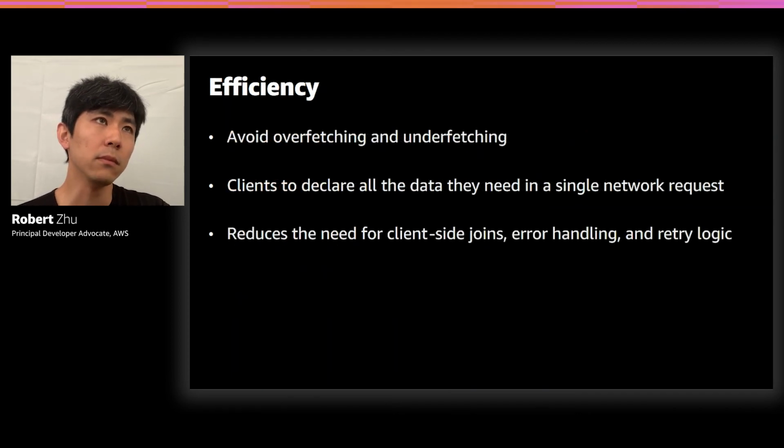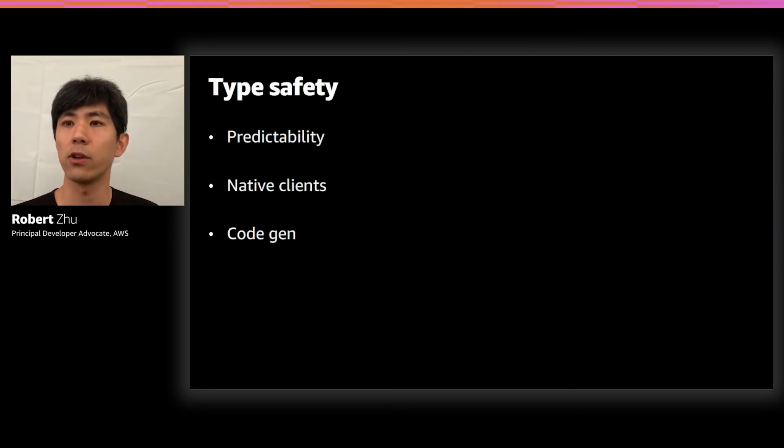Now, the second superpower of GraphQL is type safety. And we saw that when you have a schema, you can annotate the types and the shape of every single node in your graph. And this improves predictability. This can save you from making a whole bunch of bugs, right? It's just like, why do people like TypeScript when they have JavaScript? It's because it adds a lot of type safety, and type safety is a kind of test.